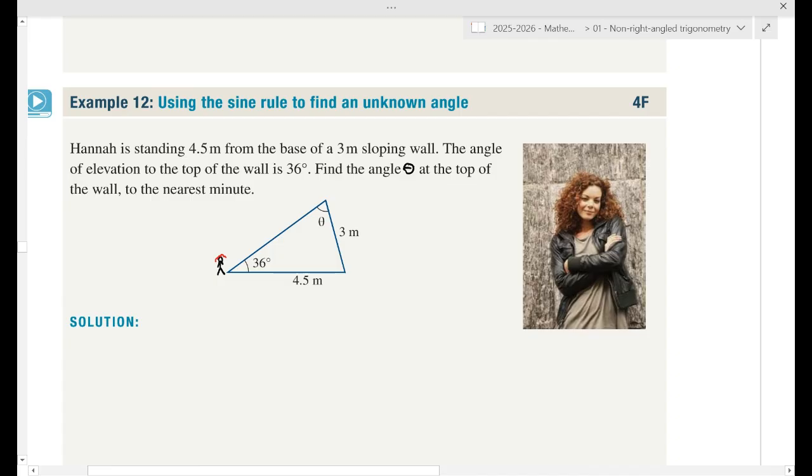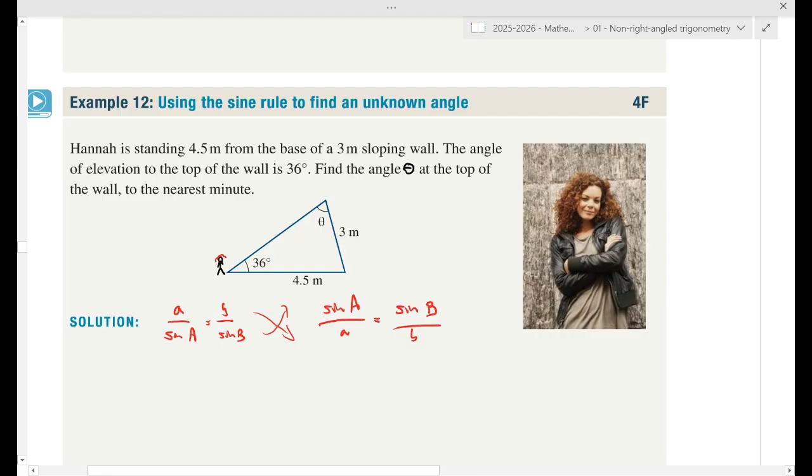So once again, we know it's a sine rule because we've got two sides, two angles involved. So let's sort it out. So we know that a over sine A equals b over sine B. But remember, we're looking for an angle this time. So this is where we use the other version and we have sine A over a equals sine B over b. So this is the one that's not on your formula sheet, but you should use that if you're trying to find an angle. You can use the other one, but then you've just got to do an extra step or two, and we couldn't be bothered.